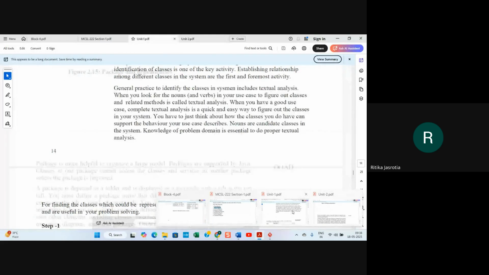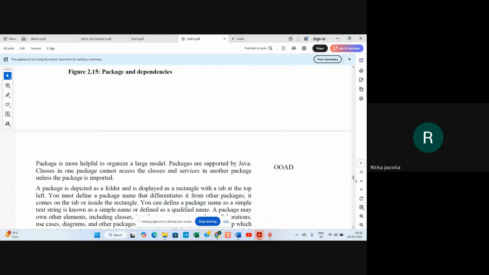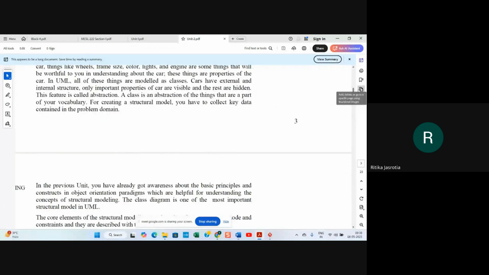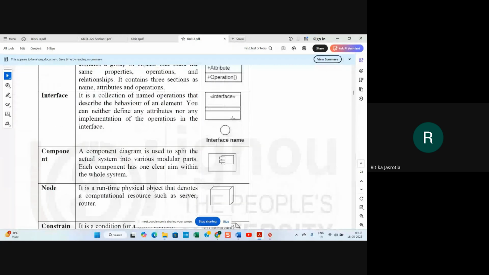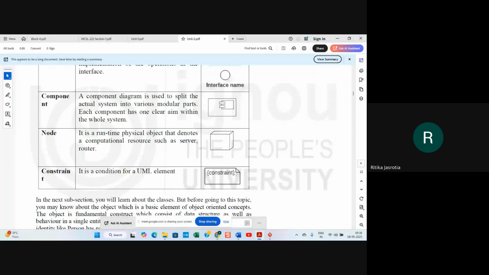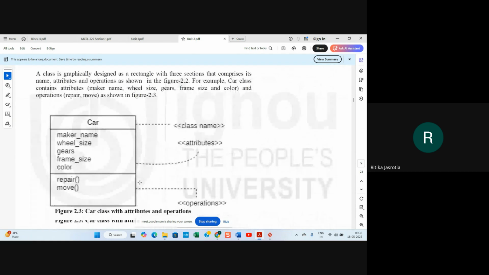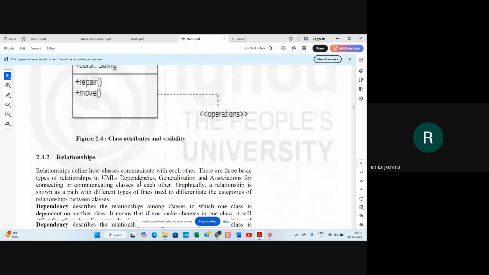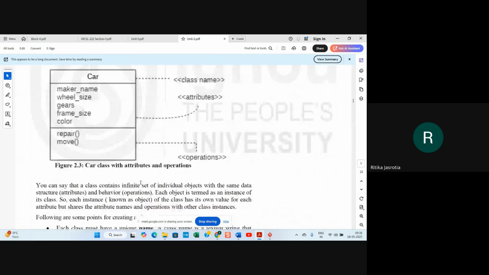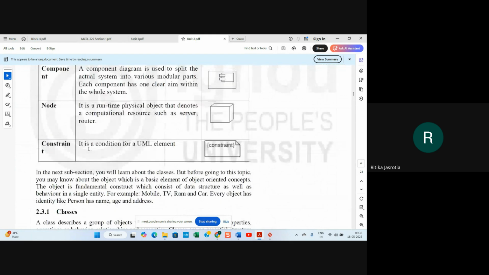This is how the constraint symbol is there, and with a dotted line you give a constraint. This is the symbol for constraint. So constraint is a condition for a UML element. Whatever element is there, it is a condition.